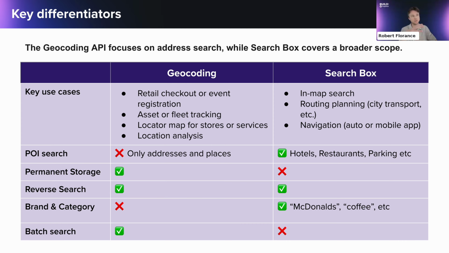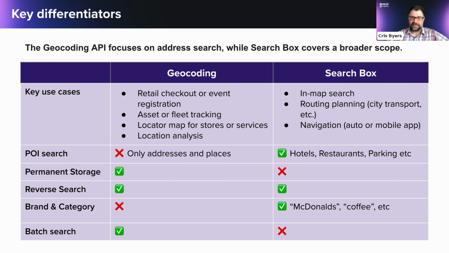I think on the previous slide you were mentioning the family tracker. They also previously used geocoding, so they could always tell the nearest address of where a certain family member is, but they ended up switching to Search Box, right? Yeah, because understanding that somebody's at Starbucks is a little more helpful than understanding that somebody is at 143 Main Street when you're talking about a family location sharing use case.